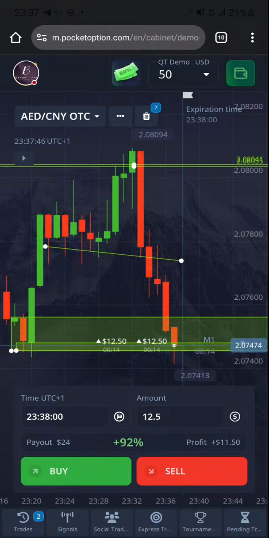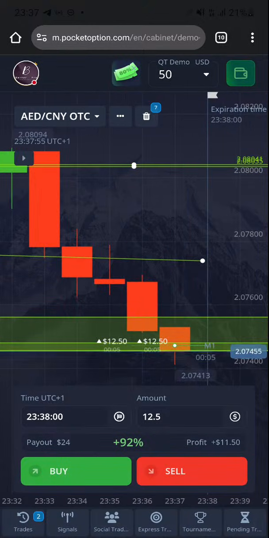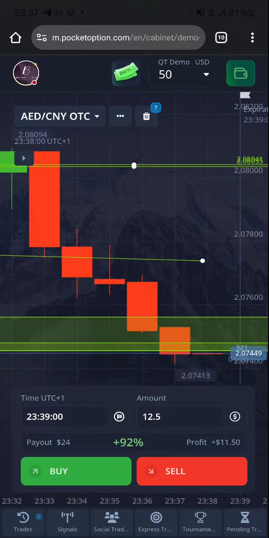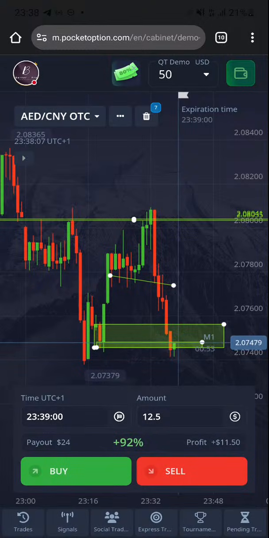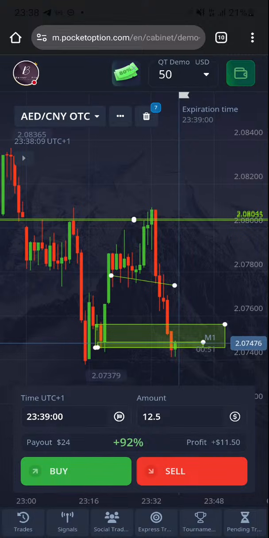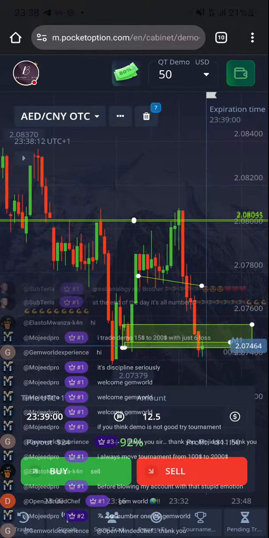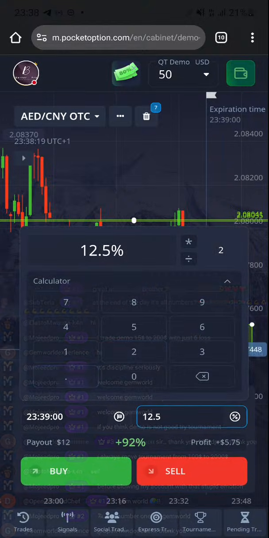Even if we win this trade, it's not a good trade. There are some good trades that will end up in a loss, and some bad trades that will end up in a win. If we win this trade, it's a bad trade that ended up in a win. So we shouldn't win this trade normally. We deserve this loss. This is the reason why you trade demo: to learn your lessons. We shouldn't take this particular trade. Now we've lost half of our balance, but we're still going to go with 12.5%.